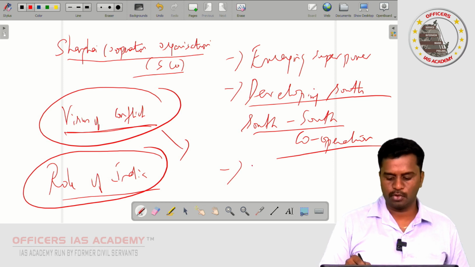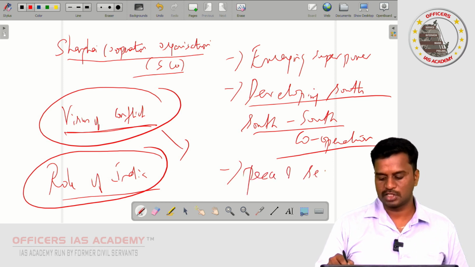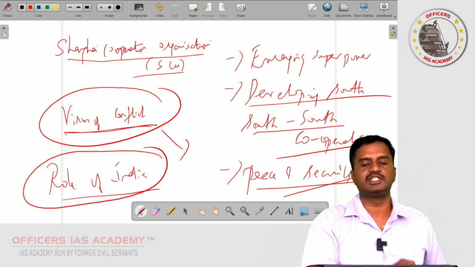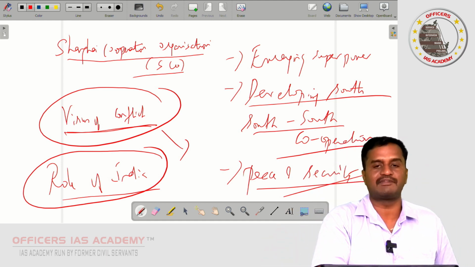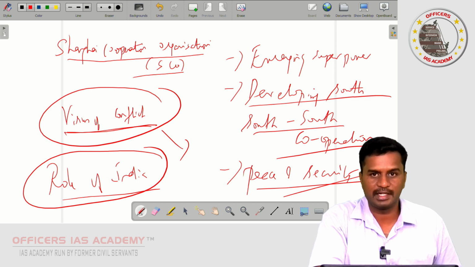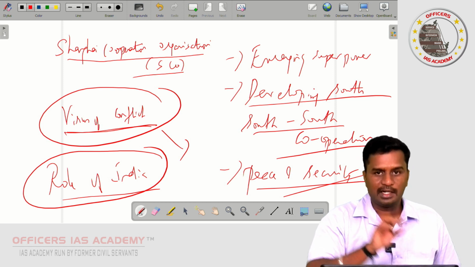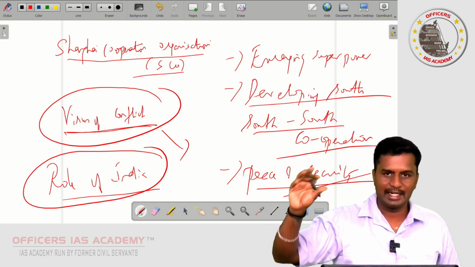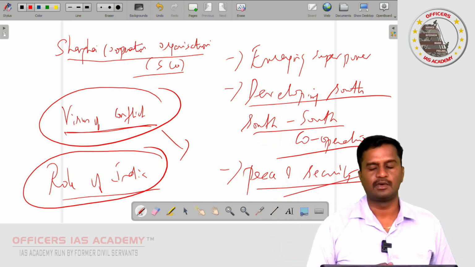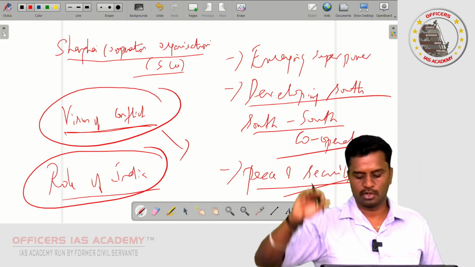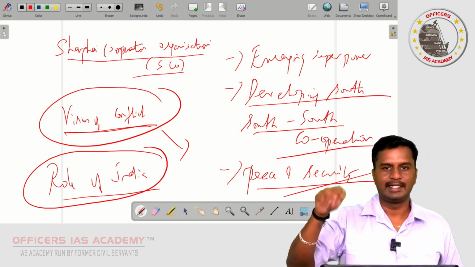India can contribute to peace and security in the region. Now keep in mind, South Asia is the least integrated region in the world. It is affected by political instability, violence and extremism. Now India can once again give guidance and leadership. Okay. Now South Asian members are also part of SCO, is it not? So bring this point as well. Next.